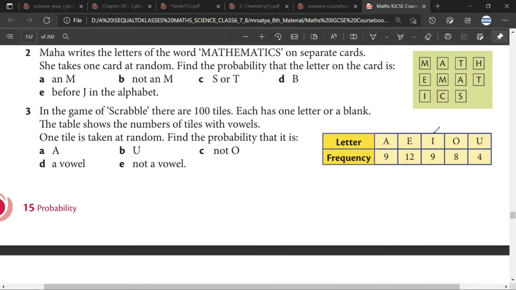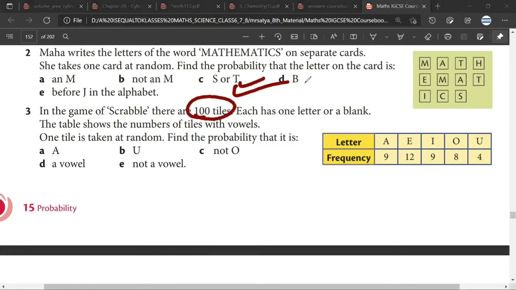So do you want to do this question now or once you have seen the Scrabble? Have you got the idea of what a Scrabble looks like? Yes, I understood. Like your chess board. You know how to play chess. Yes, sir. How many boxes are there in a chess board? 64 boxes. So just like a chess board has 64 boxes, similarly this Scrabble that is referred to in this question has 100 tiles.